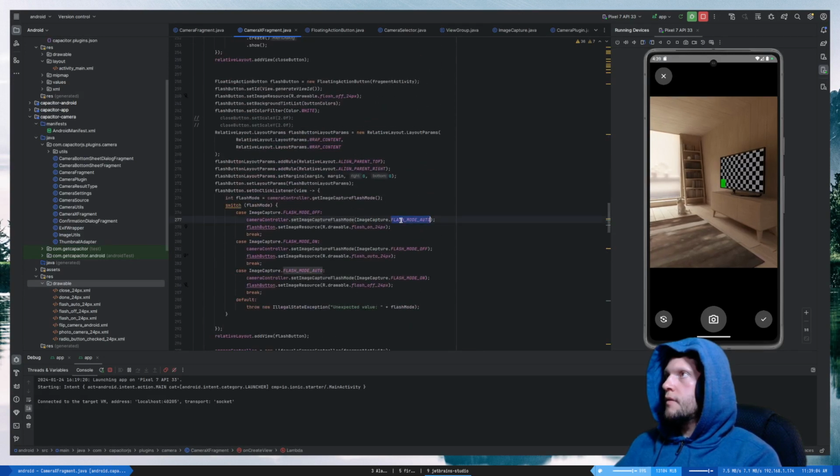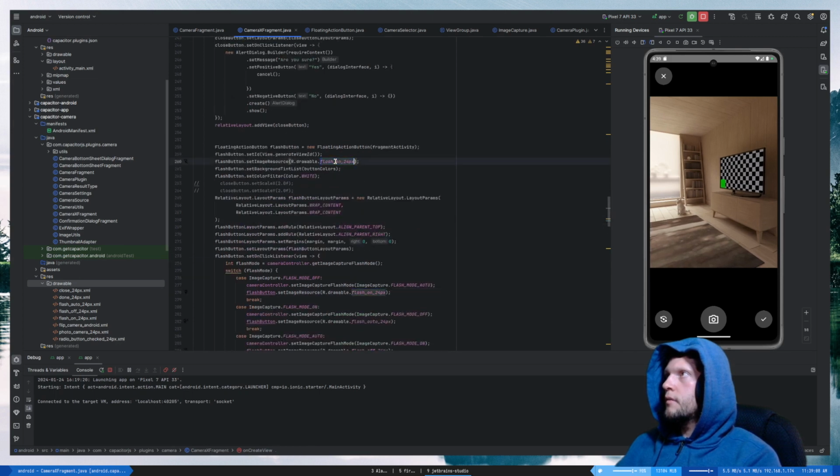And then default to auto. Nope, not auto. Okay, so off.